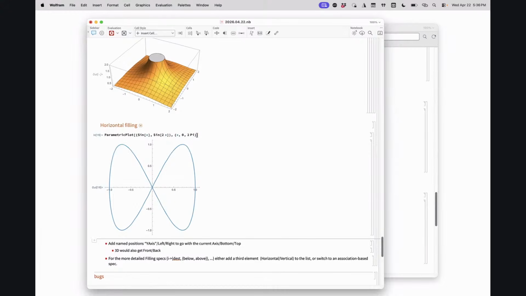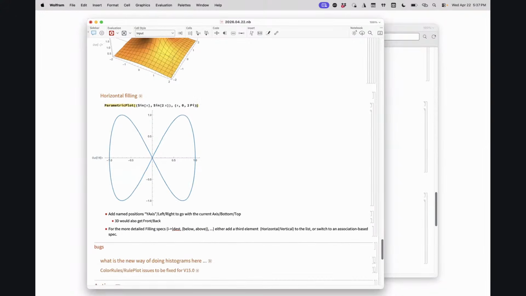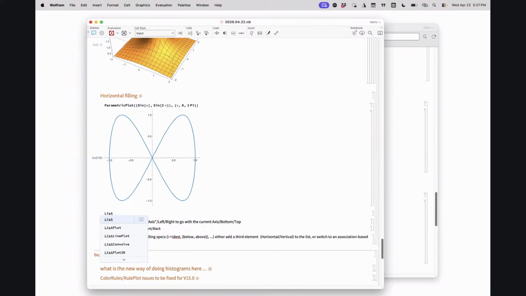If I say here, filling, what do you mean? I think parametric plot doesn't take filling in the first place, right? No. It doesn't even do vertical, because there were topological problems. Okay, parametric plot is just a silly case. If you want filling, you say what it is via the second parameter and construct it. So what is the case that we've been imagining? Looking at horizontal filling from a list plot perspective. Right. All of these other things are function curves, function surfaces.